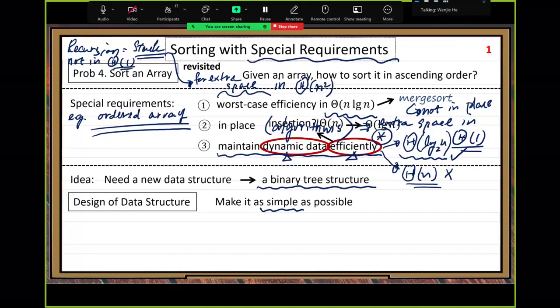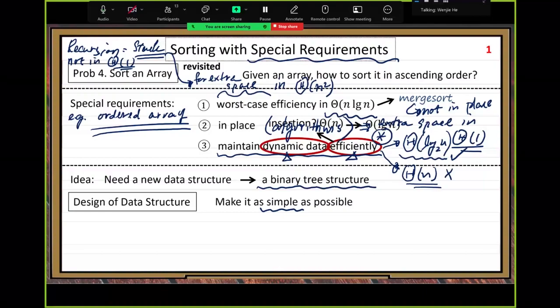Question: when you're saying represent the binary tree as simple as possible, are you saying that the data itself needs to be as simple as possible, with repeating values or something, or that the diagram needs to be as simple as possible? The relationship among the data. Data we can imagine as numbers, integers, it's okay. It's not the data, but how you arrange the data.